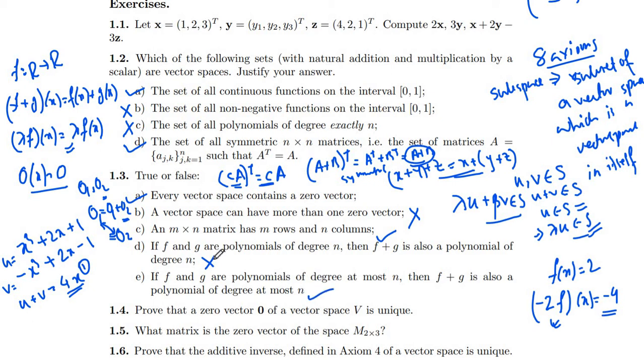Because if you add two polynomials of degree 3, you cannot get a polynomial of degree 4, because the addition would be component wise. So x to the power 4 terms are not present in any one of them. So it won't just come out of thin air and like boom, x power 4, I'm here. No, that's not going to happen. Okay. Now let's look at the last few questions.